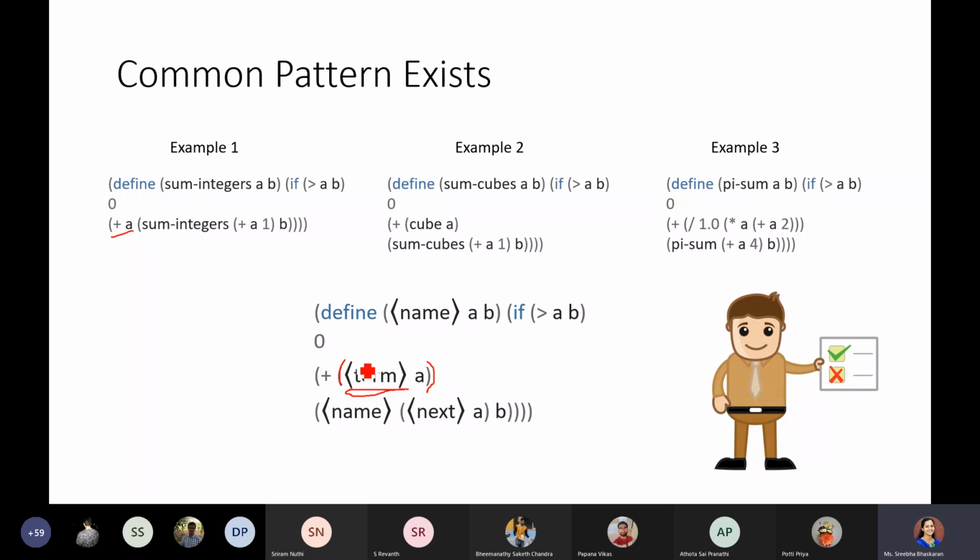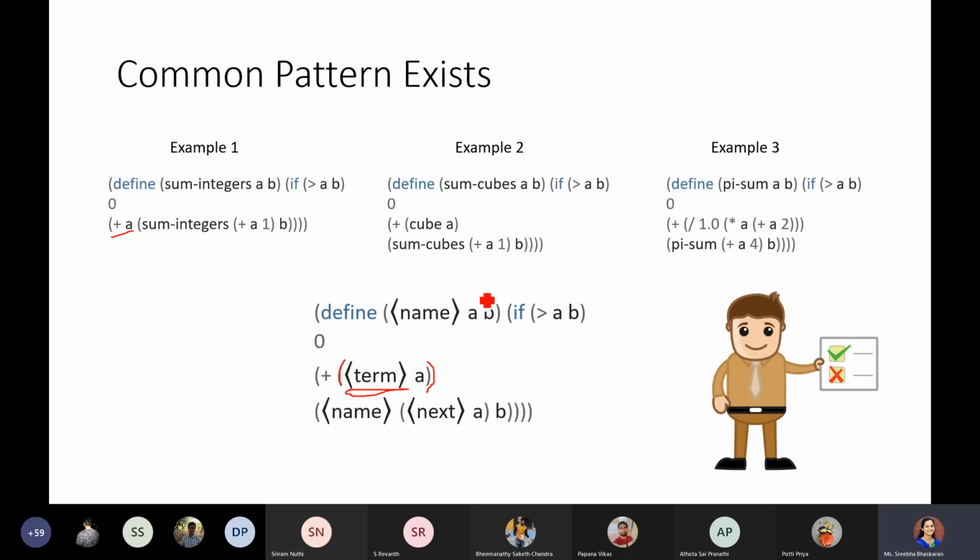So whatever name I want to pass here, I have taken it in terms of term. Okay, so some procedure if I apply here onto this variable A, I will get either that same value A, or I can apply cube on this, or I can apply this procedure. After that, I am calling the same procedure. When I have defined some integer, I am calling some integer itself. When I called some cube, I'm calling it again. Pi sum means pi sum itself, I'm calling it again.